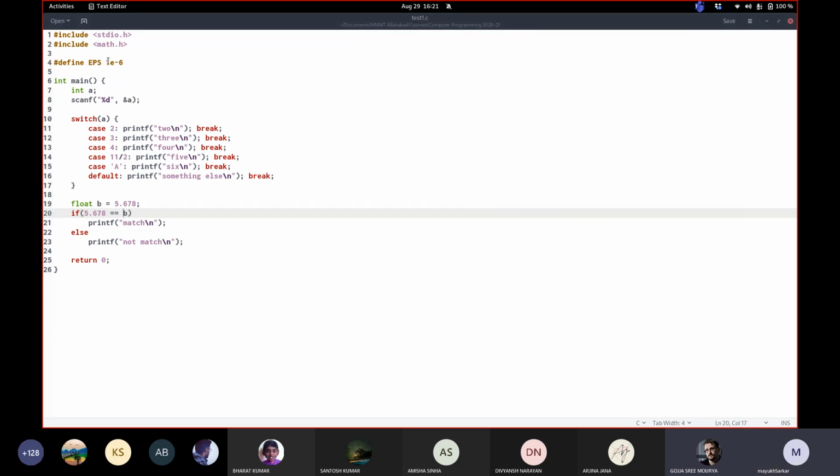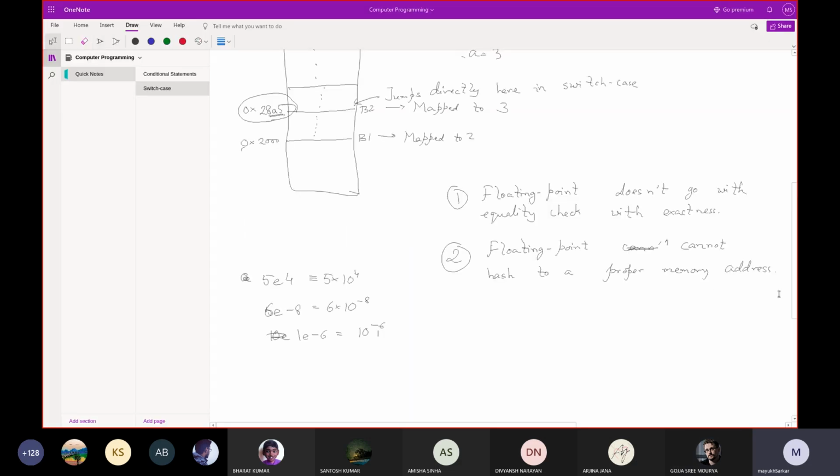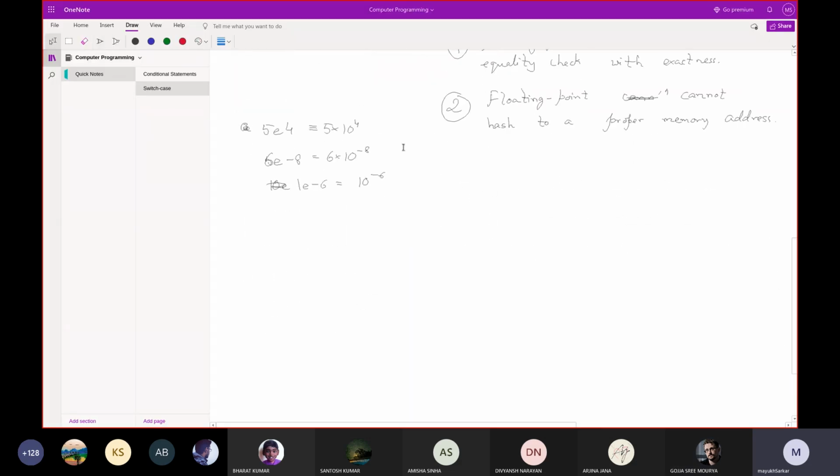See, understand this step by step. Doesn't matter, I used the header file to include the fabs function.